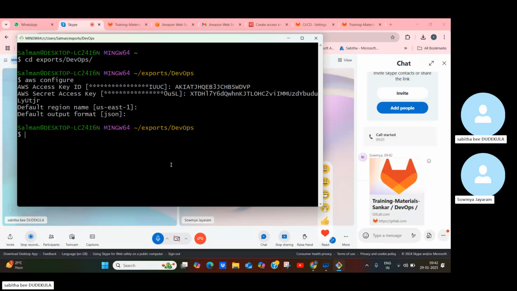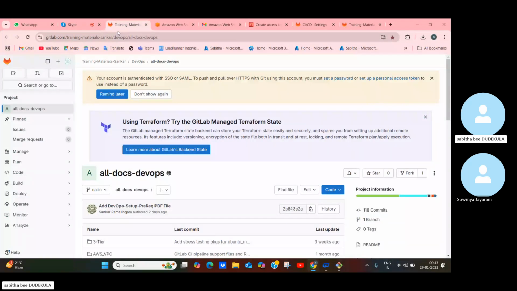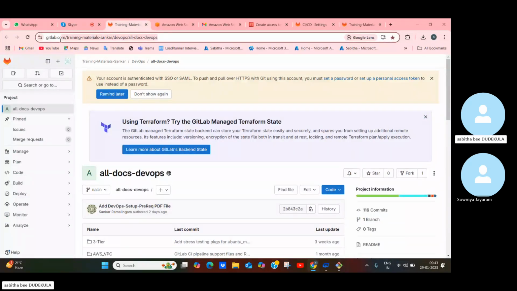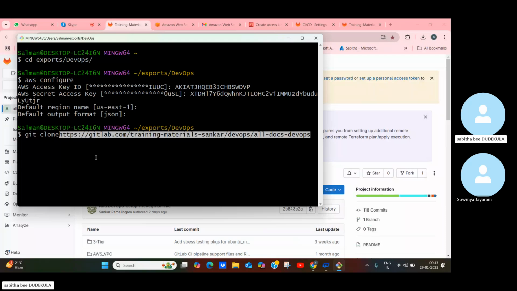Now you give git clone, then paste the link. Git clone, space, the link.